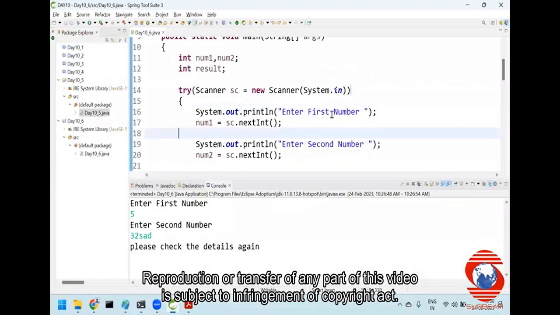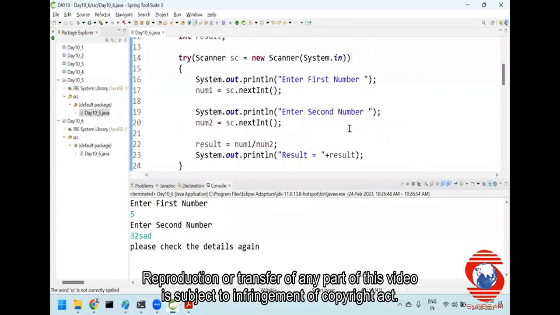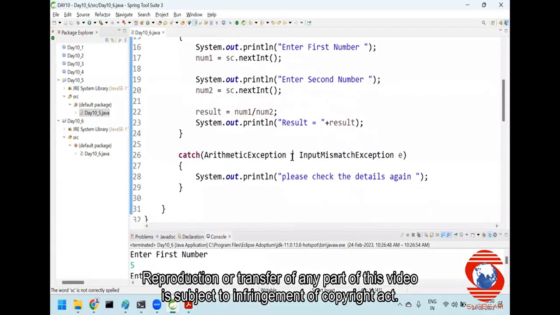Now, what is the difference between writing the scanner block before the try block and writing the scanner block inside the try block? Rest everything is the same. Just let me take few points. Here I'm just writing exception handled, whatever the data is.